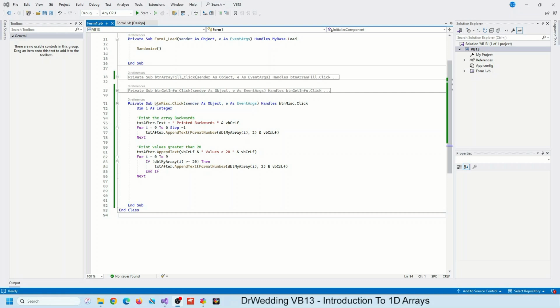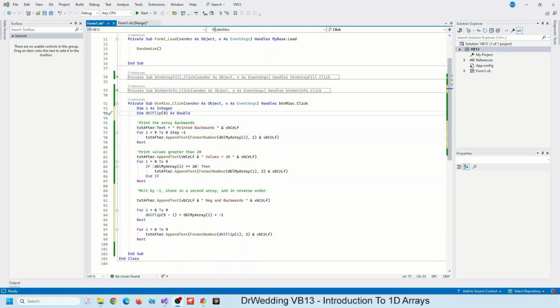Finally, let's take this array, multiply it by -1, and store it in another array in reverse order. First, I needed to add a second array. Next, I multiplied the value of the array by -1.